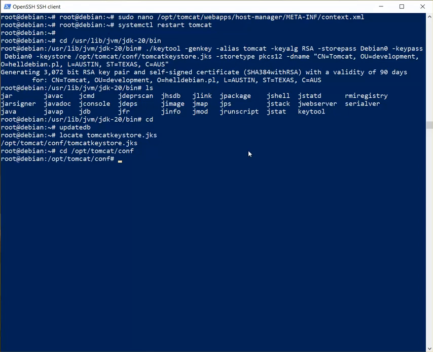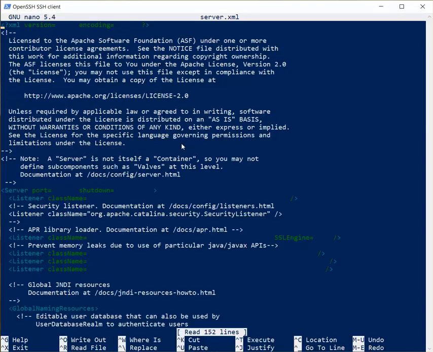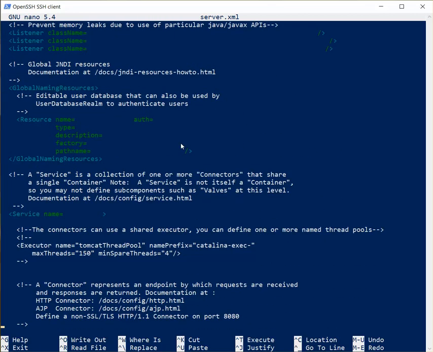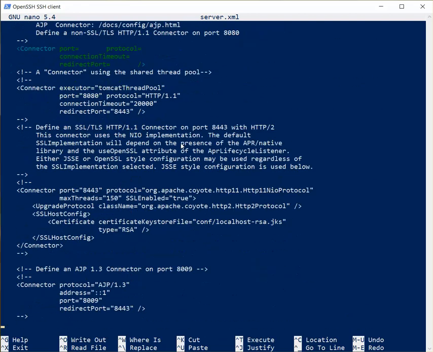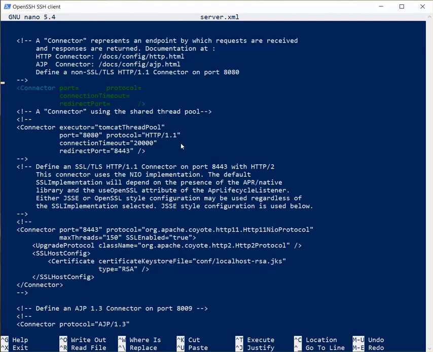We're gonna go to the configuration, and here we're gonna open server.xml, because that's the main file responsible for connectors. As you can see, I think that the stuff that you're not actually gonna use, it would be best just to dispose of it. So the connectors that you're not using, they should be disposed.